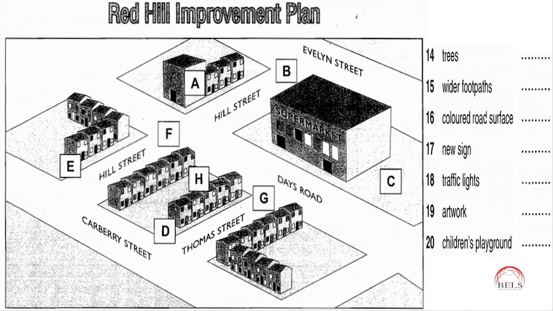Something we're planning to do to help control the flow of traffic in the area is to install traffic lights halfway down Hill Street where it crosses Days Road. Now, we haven't only thought about the cars and traffic, of course. There's also something for the children. We're going to get school children in the area to research a local story, the life of a local sports hero, perhaps. And an artist will incorporate that story into paintings on the wall of a building on the other side of Hill Street from the supermarket.